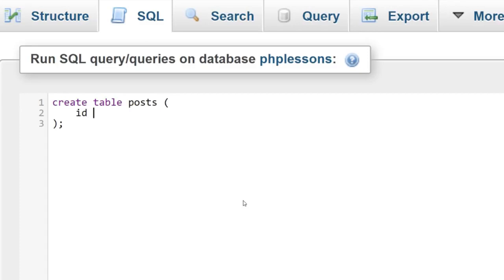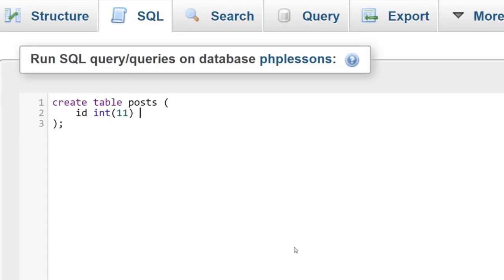I'm going to say space, and then give it some kind of data type, of which there are quite a few, but we're just going to talk about some of the basic ones in this episode. So for the ID, I'm going to call this one int, which stands for integer, which is a number. I'm going to say parentheses, and inside the parentheses, we need to tell it how many numbers there can be inside this ID. In our case, I'm just going to write 11, because why not? I don't think we'll ever get to 11, because it's 11 numbers after each other. So unless there's a ton of posts, like millions of posts inside our website, I don't think we're ever going to surpass this. So I'm just going to say 11 for now, space.